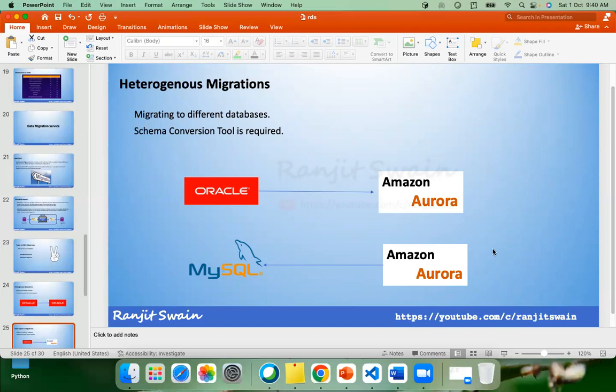Simple, guys, right? With two different databases, we must have the schema conversion tool, a piece of software used to convert the schemas.